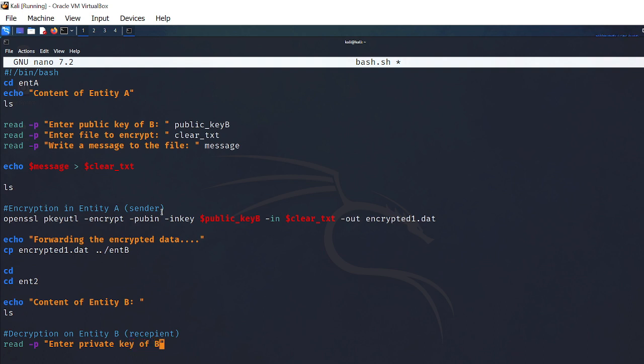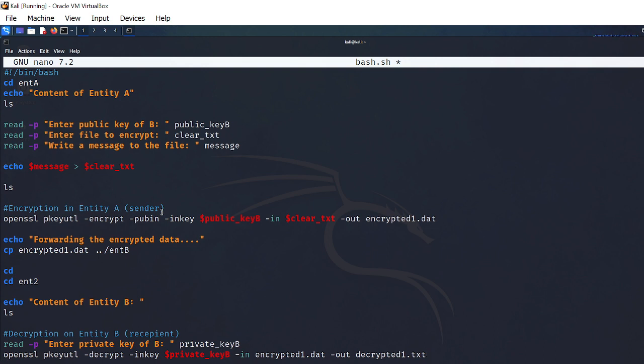Private key B. So the decryption command is openssl pkeyutl -decrypt -inkey private key B -in encrypted1.dat -out, we're going to store it in decrypted1.dat.txt.